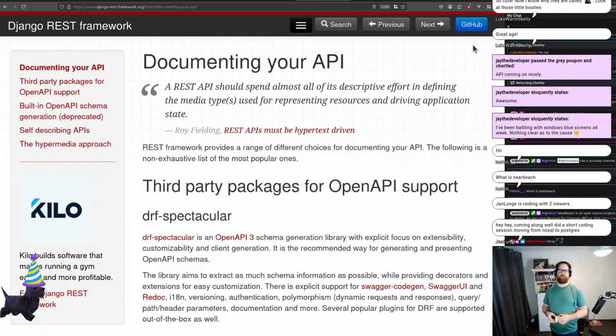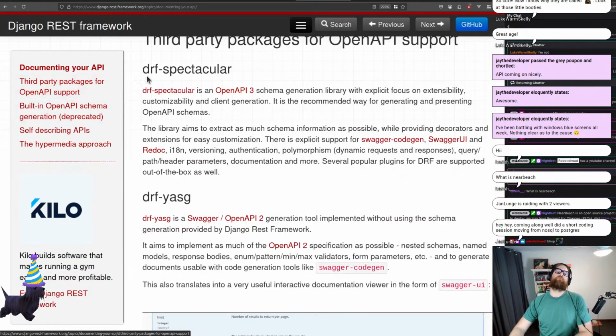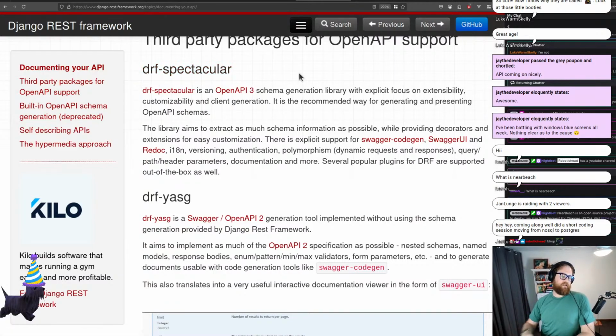REST framework provides a range of different choices for documenting your API. The following is a non-exhaustive list of the most popular ones. So, third-party packages for OpenAPI support. We've got DRF Spectacular. I love that name. DRF Spectacular is an OpenAPI 3 schema generation library with explicit focus on extensibility, customization, and client generation. It is the recommended way for generating and presenting OpenAPI schemas.